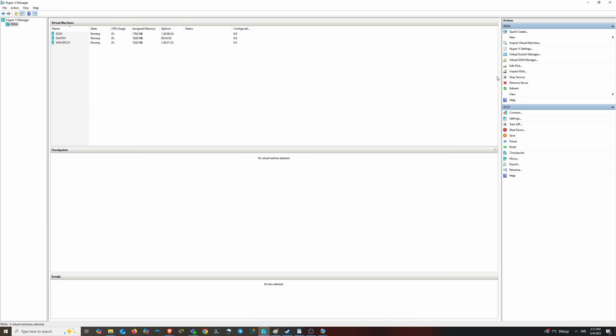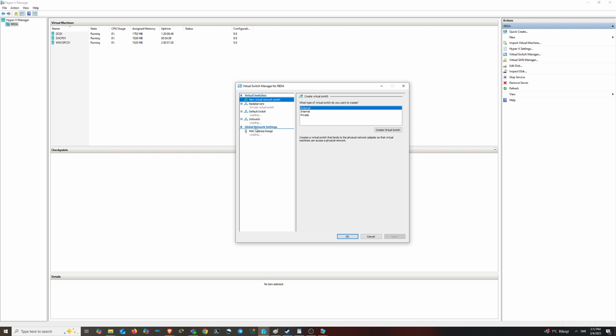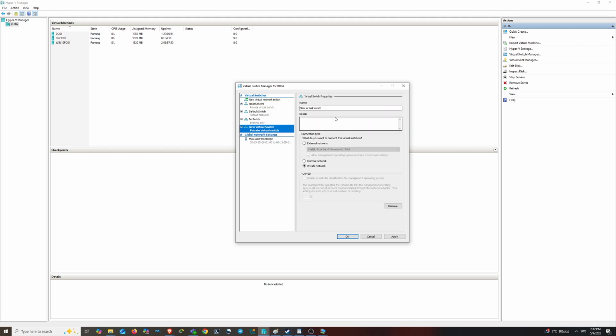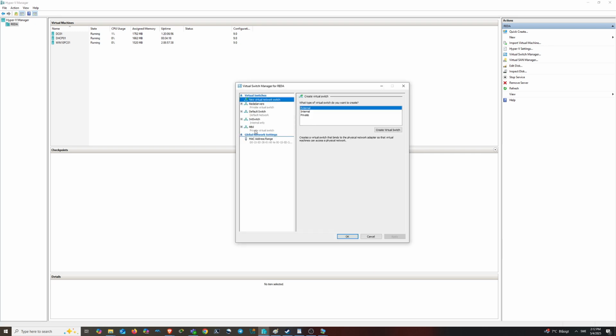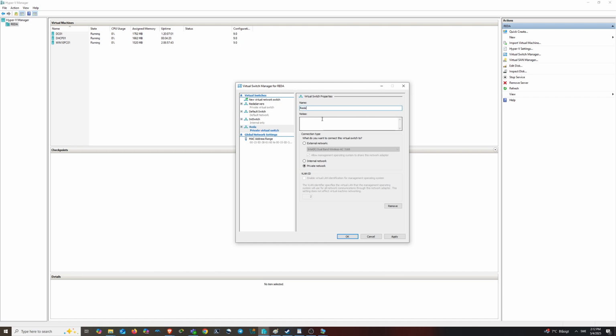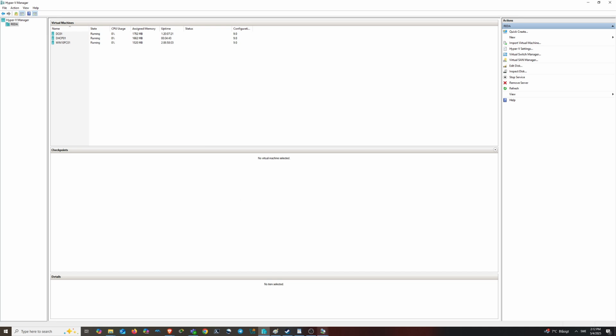Okay, so firstly we're gonna make a new switch. Actually, I want to do a new switch that we will call, it will be private again, why not, for this exercise. It will be reda, and then remote. So like this is the servers area of the office, and this is like the office where you have the actual computers, work computers. So I'll show you later on how we're gonna do that. Let's go back.